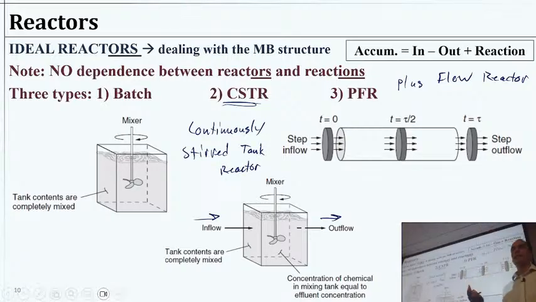And as you might see, each piece here can change the way we're going to set up a mass balance for them. In the case of the CSTR, that's kind of the most straightforward in terms of where we started. We have an input, maybe some reaction, and an output. If we assume it's mixed, then that's a CSTR. That means accumulation rate is inputs minus outputs plus reaction. The batch case is a little different. There's no inputs or outputs. So if there's accumulation, it's just whatever the reaction is doing.